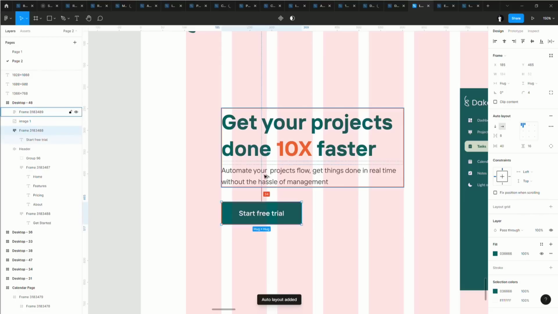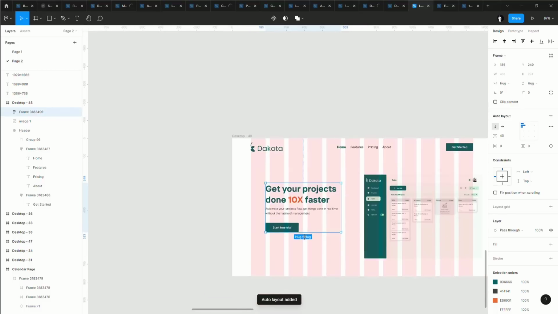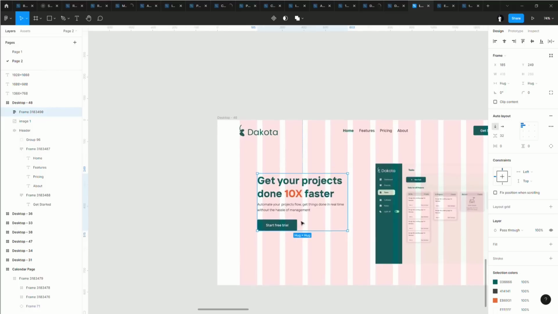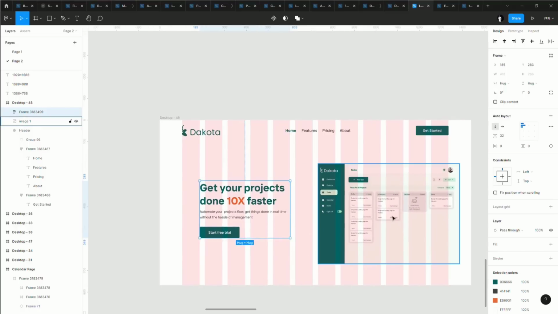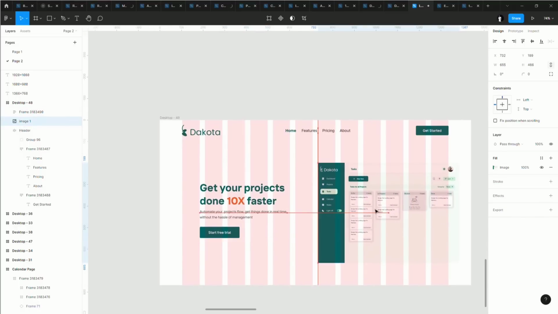Then I click on this, what's this distance? 34. I move this down a little bit until it is 40. Then I do auto layout. So 40 may be too much, so I can just change it here back to like 32. That makes it smaller. So can I leave this here like this? Then this one I can.